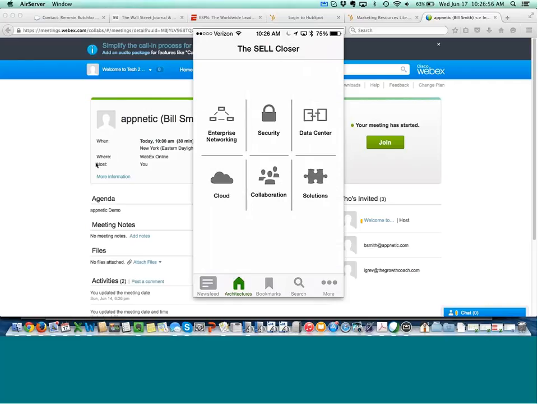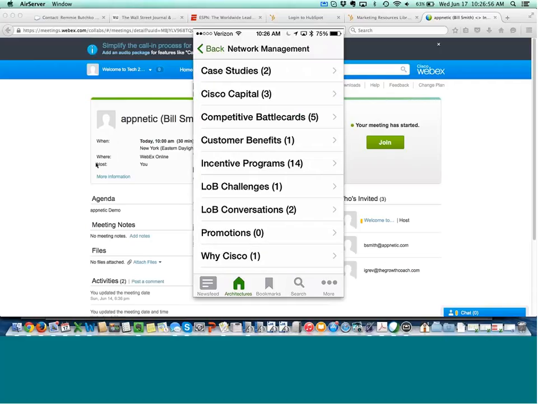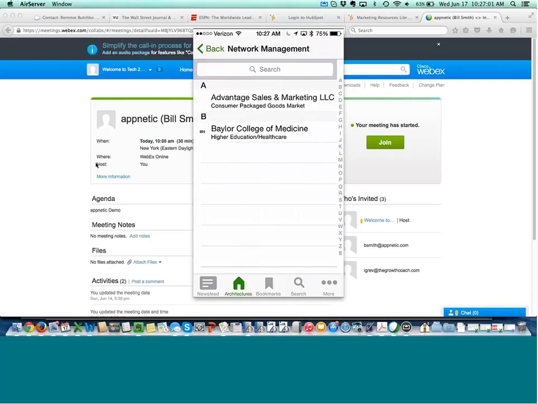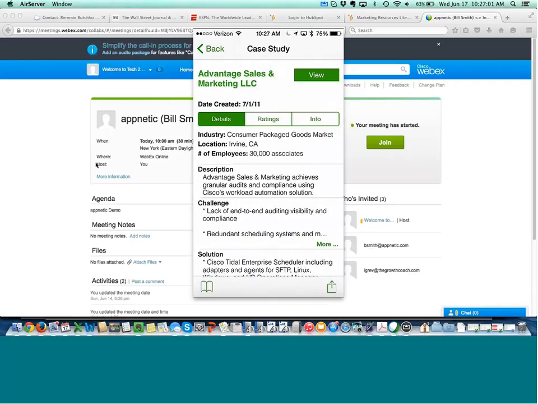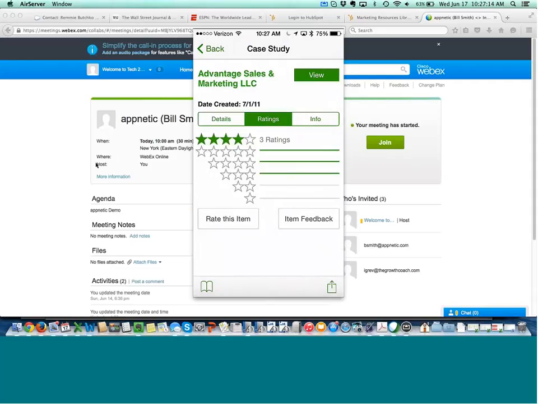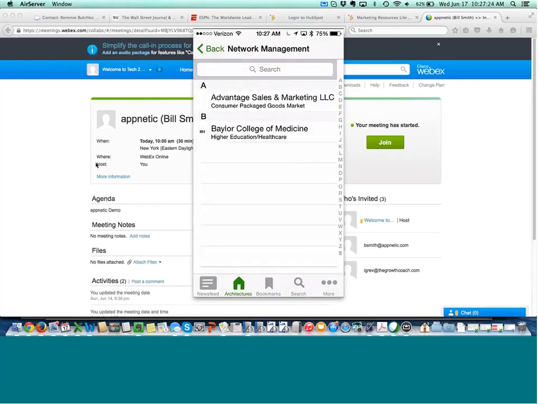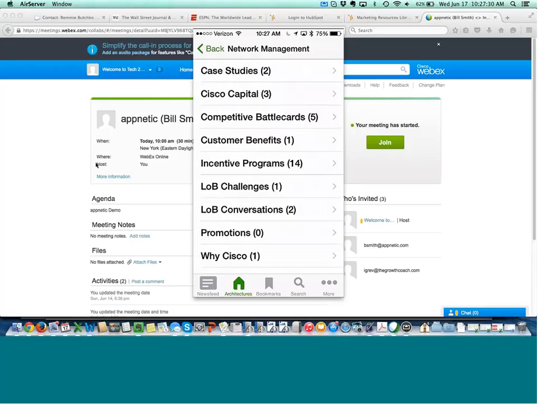In addition, we also track all of the activity within the app. So we can tell you who is using the app, which reps are using it, how often, and what content they're viewing. We give the reps the ability to rate content, so they can provide an Amazon-style star rating, or they can leave feedback that then gets sent back to your marketing team, essentially through an email. It's trying to foster communication between marketing and sales, giving marketing real-time information back from the sales team about what content is working and what is not.